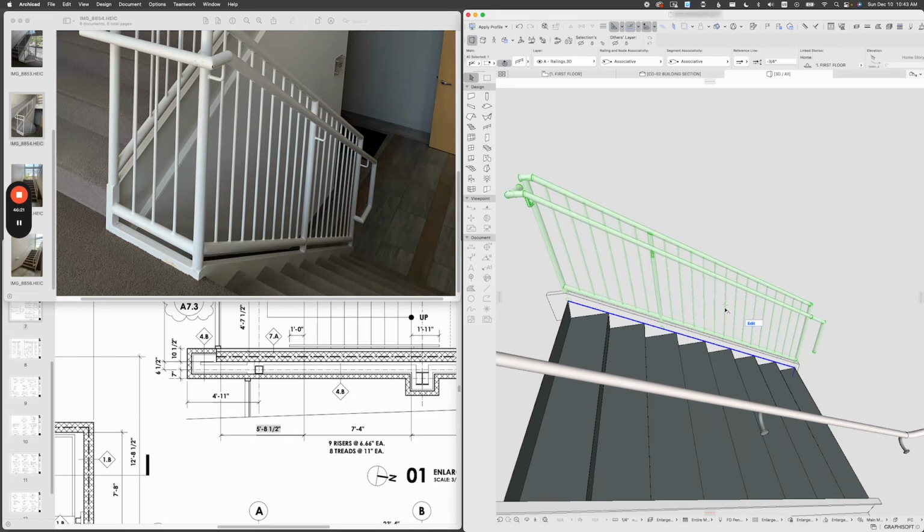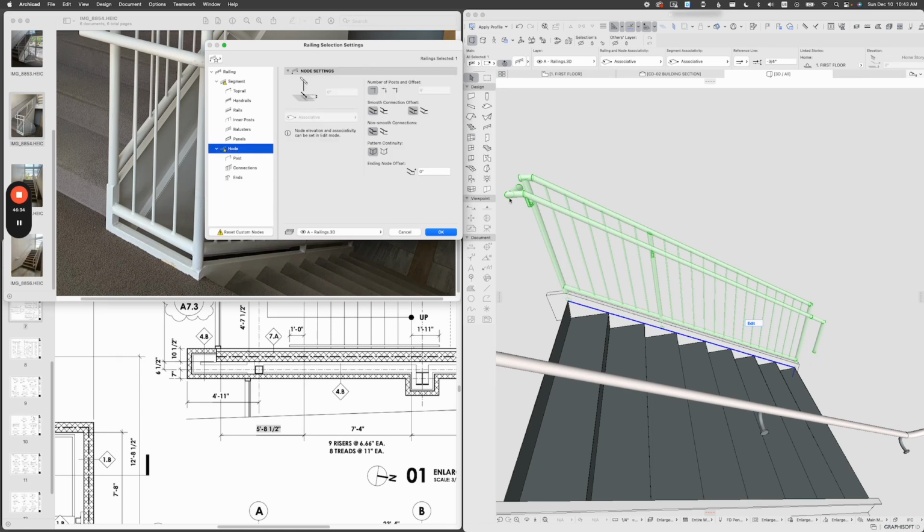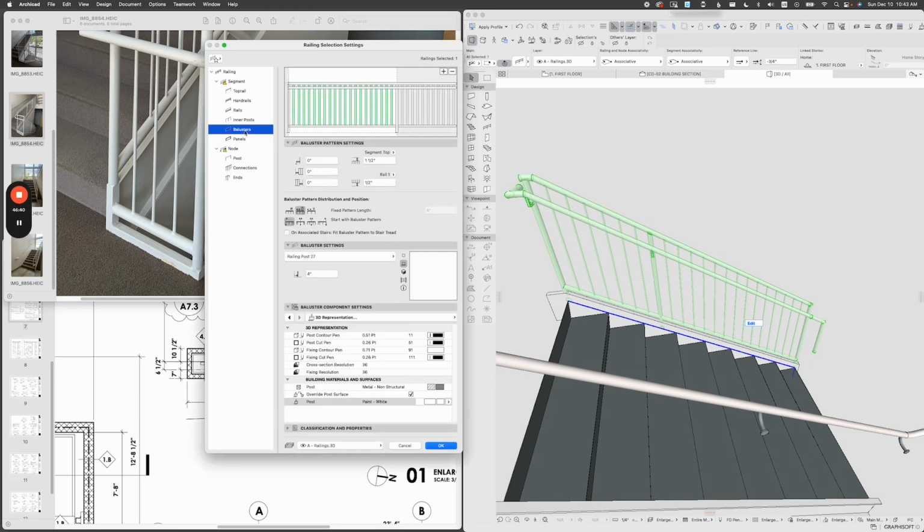We changed the custom unique elements separately, and now it doesn't want to work if I go to the general settings like that, because we have this warning symbol. But again, we don't want to reset, because we already spent time setting this up. So let's see if it's under balusters. Maybe that will help. No, that's just the baluster. We need to cancel out of here.